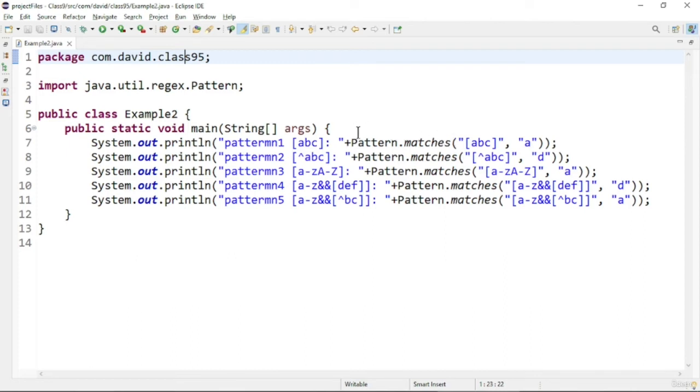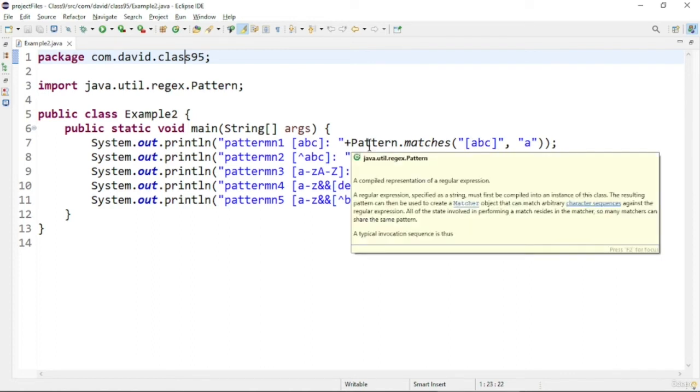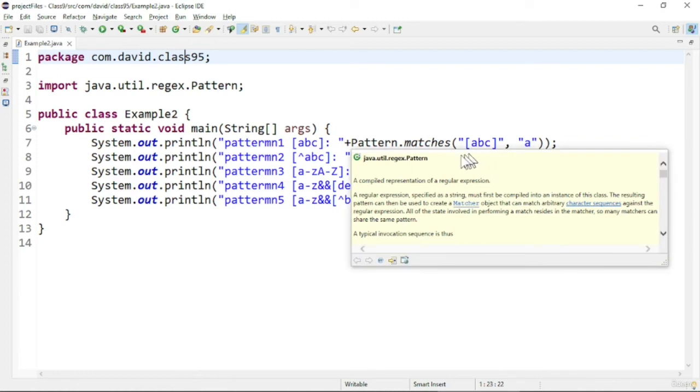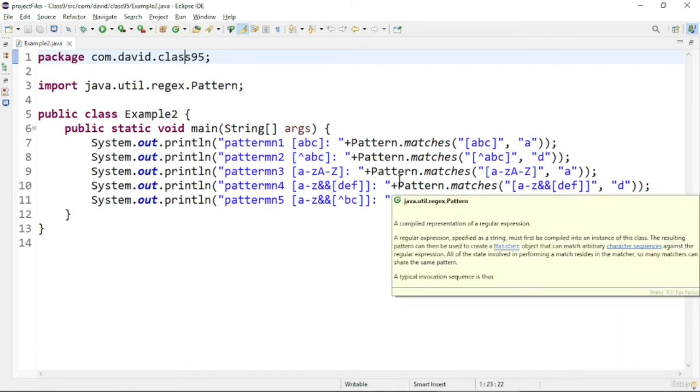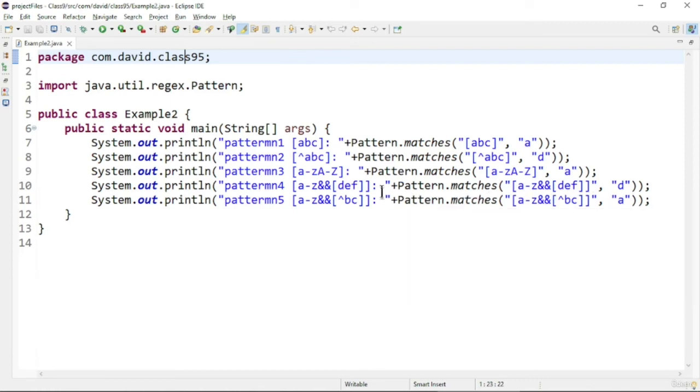First is [ABC]. So whichever value in ABC we provide as input will be validated. The next one is a caret followed by ABC, which means the character which you supply should not be in ABC. And the next one is a range, like A to G. So it will validate whether it is capital letter A or capital letter B, up to the ranges of A to Z. So it will check whether this is an alphabet or not. That kind of validation is done.